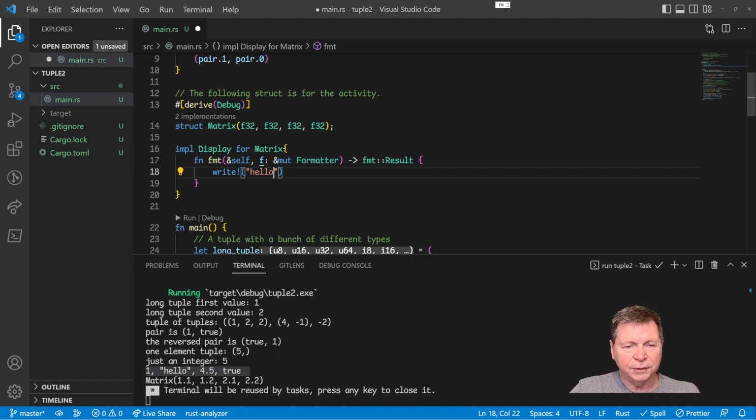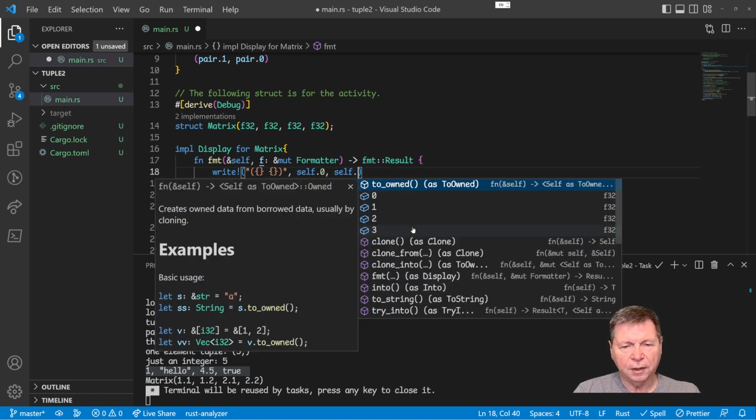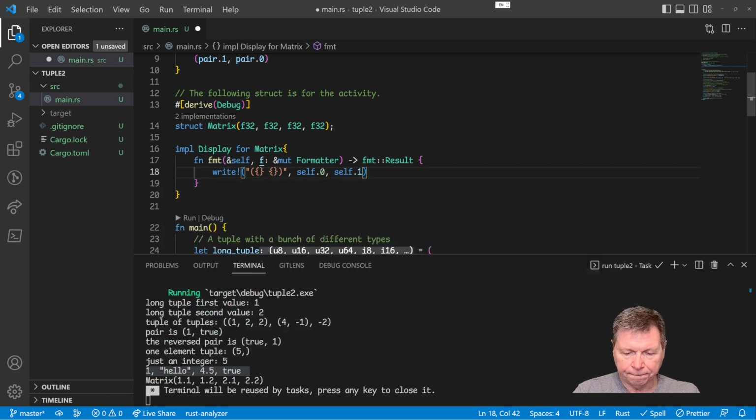Okay, so instead, what I want to write is round bracket, curly brackets, space, curly brackets, round bracket, and I want to say self.0, self.1, and then question mark semicolon, right?